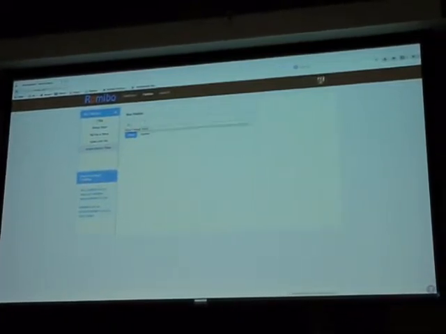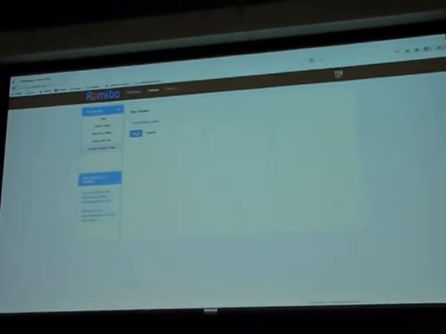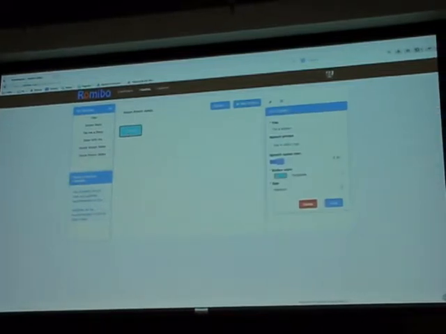So what we're going to do is go back into Romibo Web and dive a little bit into details as to how you can use it and how you can use it to collaborate with other users. So John here is going to create a new palette. And by the way, while he's doing that, maybe I should explain some of the terminologies. So you've heard us talk about buttons, palettes, and lessons. Buttons are nothing but an encapsulation of actions that you can do on Romibo. So if you want Romibo to say hello, you create a button and you give it a speech phrase that will say hello. And then we use text-to-speech translation to get it to actually say those.